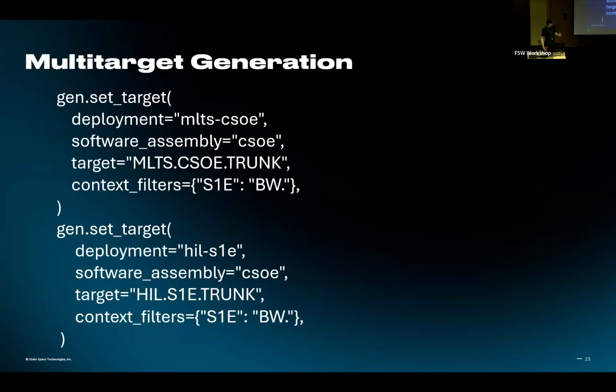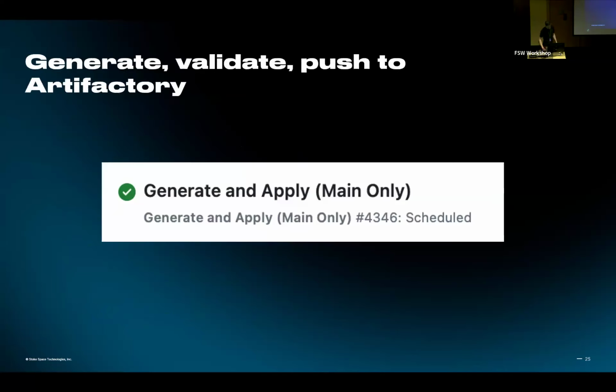We're running the same software in so many different places, and some of it looks a lot like other bits of it. So you have a hill and you have a test stand. So what we're going to do here is take this Python code and generate 2 versions of the sequence, one that can run on the hill, one that can run on the test stand. So I'm going to go ahead and commit my sequence. We're going to run it through CI, and what do we get?